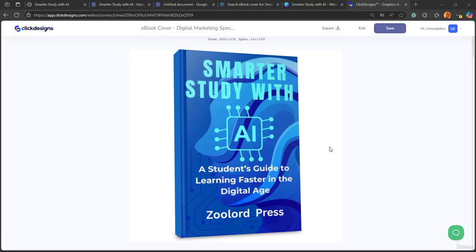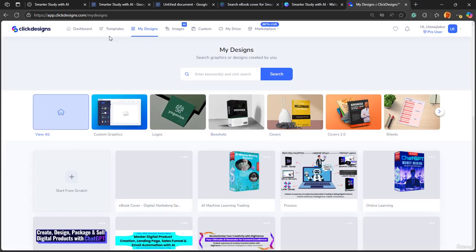In the previous lecture, we created an ebook cover for this. Let's go ahead and create a box shot for this again. And in order to get every material we need to sell this product in the market, let's go ahead and exit this. So remember to save before you exit. And also try to download that.